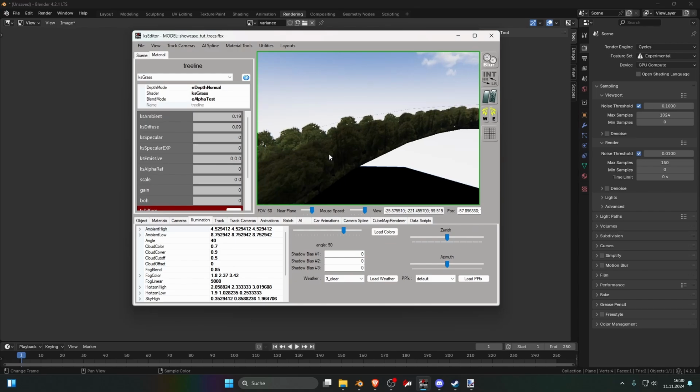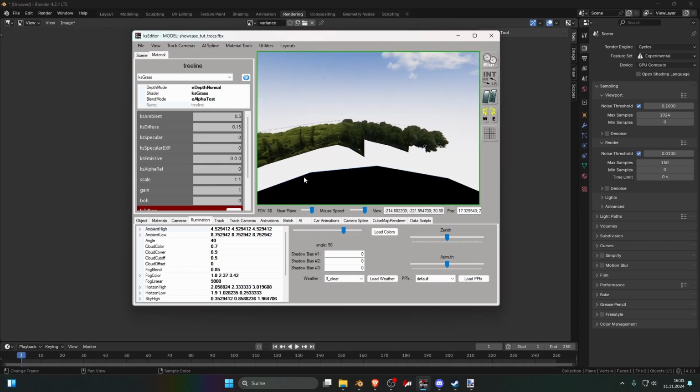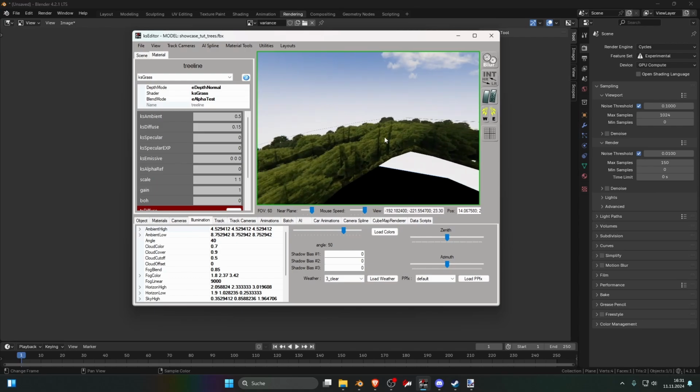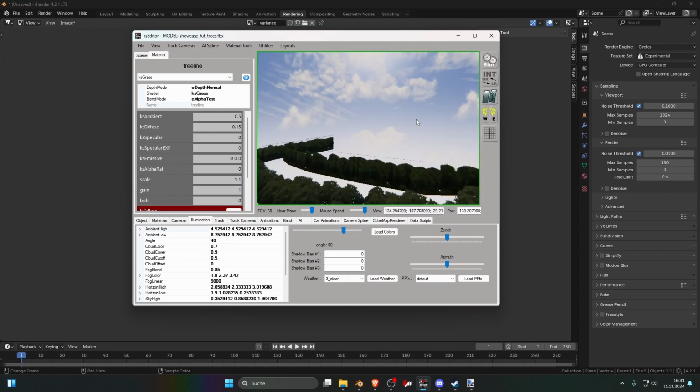If we now use this, you can see it already shifted the color a bit. From the scale, you can change the scale. And with the gain, you can disable and enable it. Maybe we make this more visible. Yeah, depending on the scale, you can see that the color is shifting in different directions.